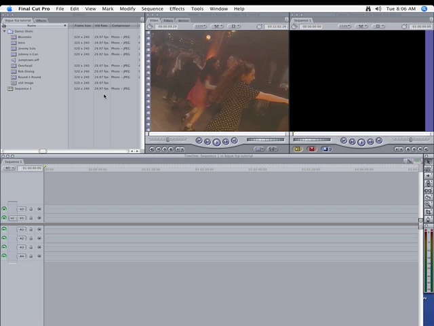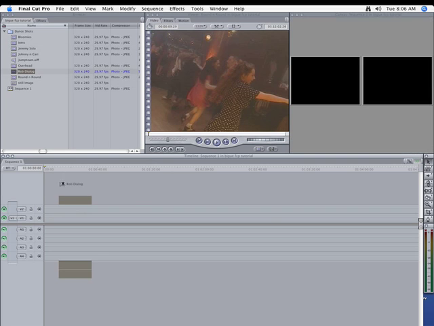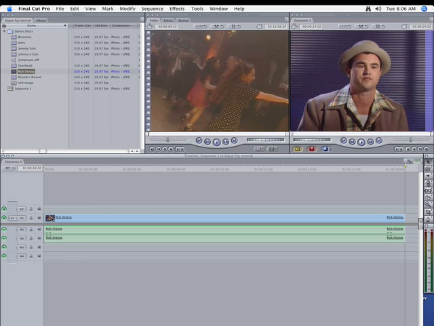Okay, the next window we're going to talk about is the timeline window. You'll notice that the timeline occupies, in this set of windows, the largest window down below. When I go over to the timeline, one thing you'll notice is that when I bring in my clips, let me choose a clip that's got audio and video. I'm going to drag it down, and you'll see here that when I have a clip that has audio and video, it automatically separates the audio and video.